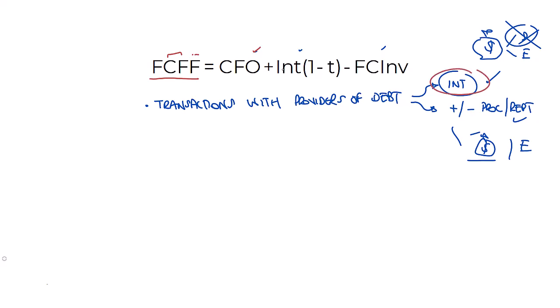it's got to be after I've paid interest. So don't be adding back interest into one minus T. CFO is after interest, again with a caveat that if you're looking at the lunatic IFRS, maybe they haven't. But assuming CFO is after interest, it's already been deducted. We want it to be deducted to get to FCFE, so don't add it back.